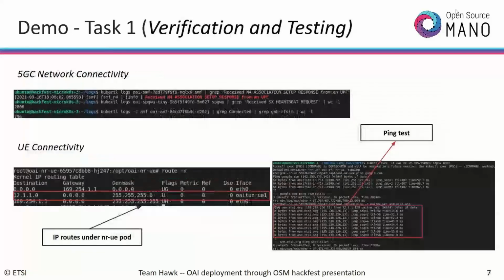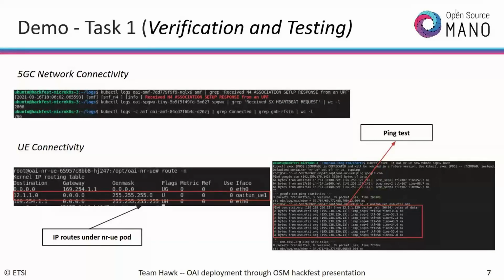Can you move to the next slide? With respect to the verification, we ran the verification checks provided in the tutorial, and here, as you can see, with respect to the 5G core network element connectivity, after configuration we were able to test the association of UPF with the SMF, and also the SPGW node with the UE, and eventually the connectivity of the gNodeB with the AMF by performing these tests as provided by the tutorial.